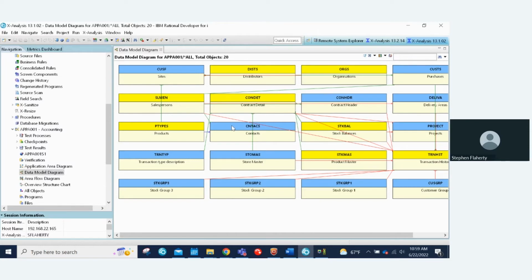Now, another reason you would use an application area would be the case where I was making that change to the customer group field. So what I would do is I would gather up all of those objects related to the customer group field in the CUS file, put them into an application area so that I can be ensured that I am making those coding changes to every object and every line of code that needs to be made, and I can become laser focused on my testing.